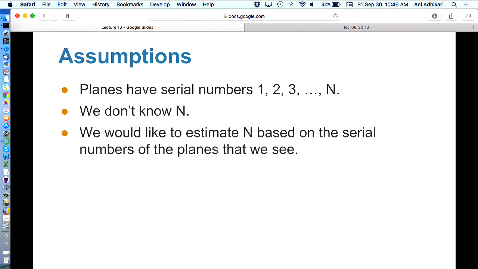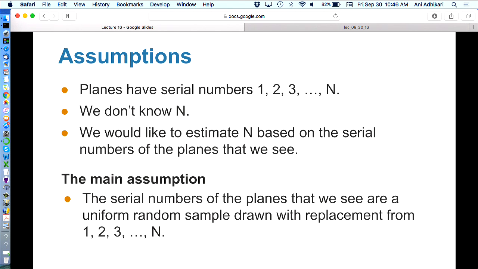So now we have to make some assumptions about the randomness. If we're going to use the methods of probability theory, we have to make some assumptions on the randomness. And the main assumption that was made at the time and that we are going to make today is familiar to you: that the serial numbers of the planes that we see are draws at random with replacement, from the numbers 1, 2, 3, 4 up to N. You can see the same plane twice. Now, obviously, this is a hugely simplifying assumption. However, it's a start. If you can't make an estimate based on these assumptions, you are almost certainly not going to be able to make it based on more complicated assumptions. So this is a simplifying assumption.